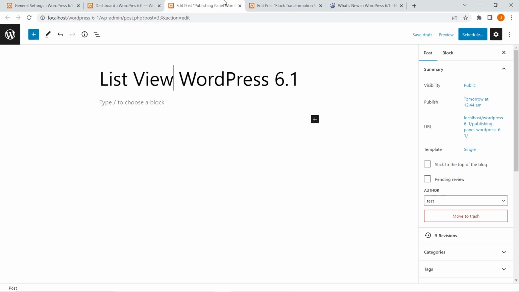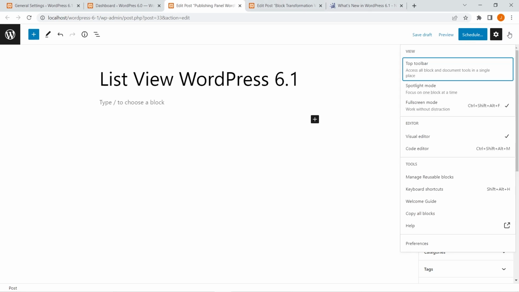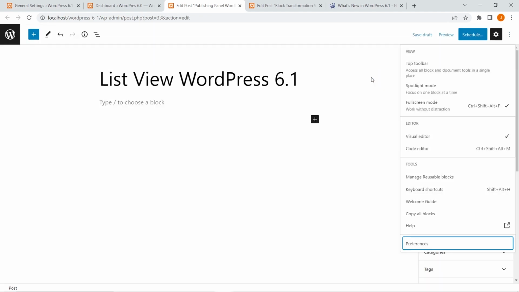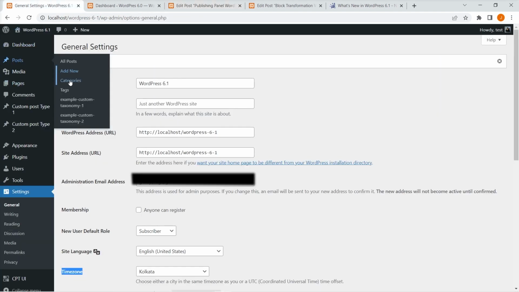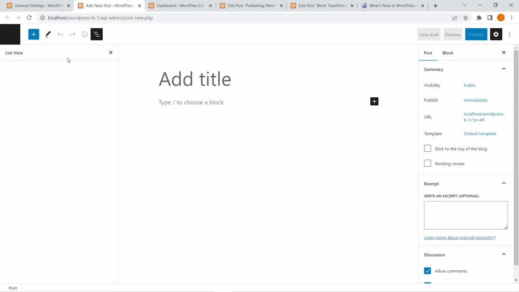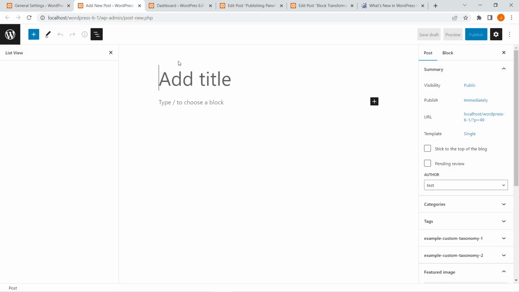Now to see this new option, you can go to this ellipsis menu, click the preferences modal, select the general tab, and it will show you this option, always open list view. Click this and close it. Okay, nothing happens right now. Now you can go right over here and add a new post or a page, and you can see the list view is open by default.